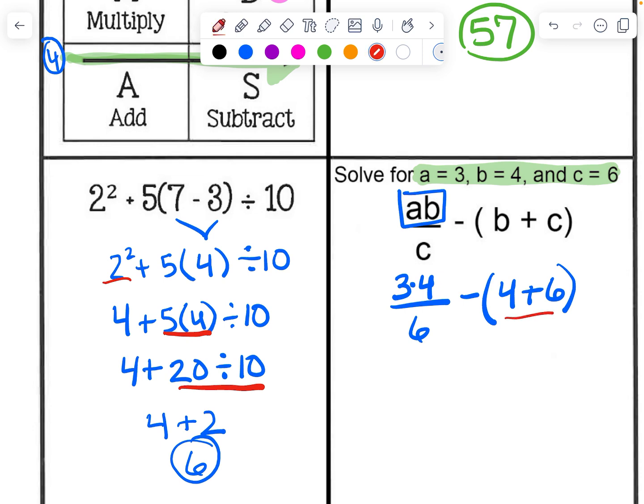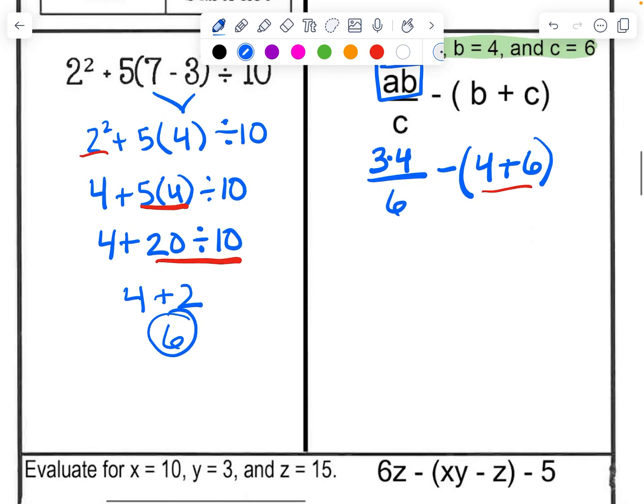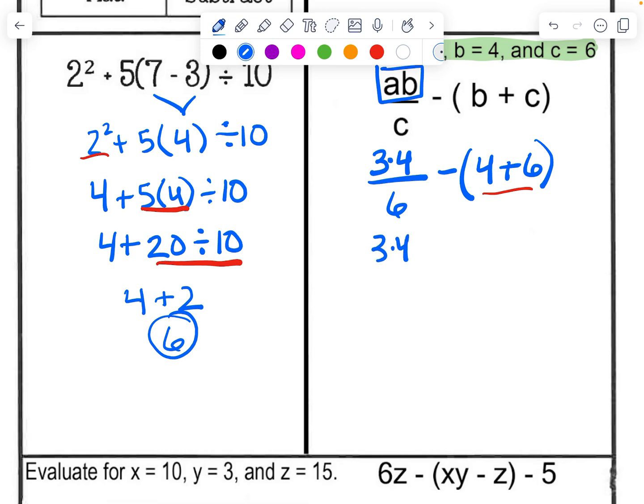And then I need to do multiplying and dividing in order from left to right. So you see that this has multiplying and dividing. So we're going to treat the numerator and the denominator separately. If you have a long numerator or a long denominator, you can just use the order of operations to even solve that part of the problem. So 3 times 4 is 12. I'm just copying everything down. So we can't subtract 10 until we've done the division. 12 divided by 6 is 2.